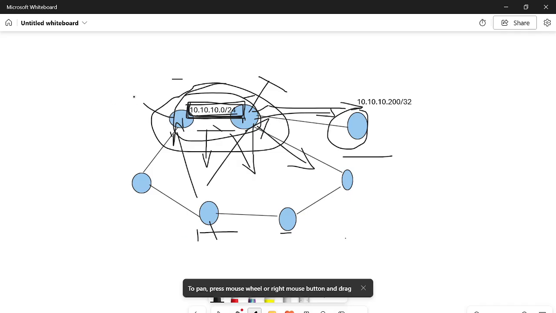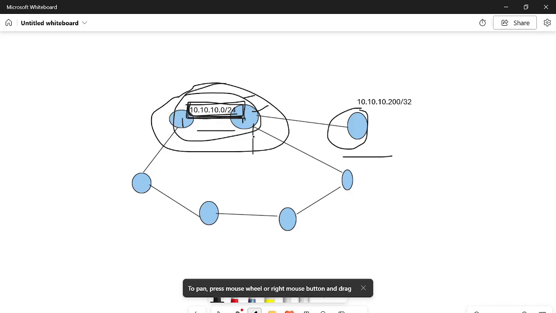Let me clear this. So if this is the kind of setup that we have, we'll have a kind of controller somewhere, right? And this controller is primarily in charge of controlling the traffic flow in the network.